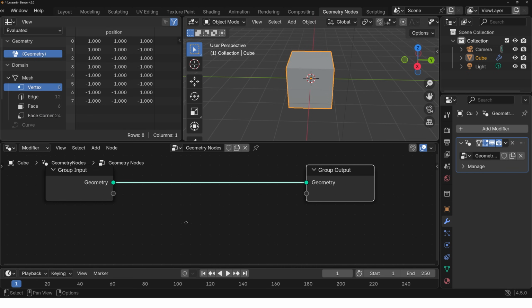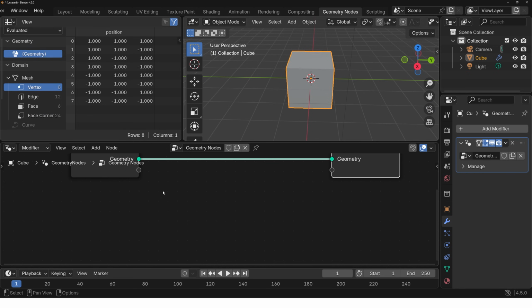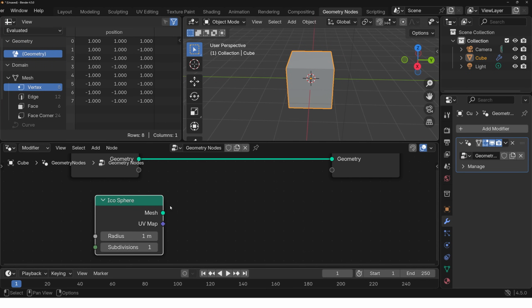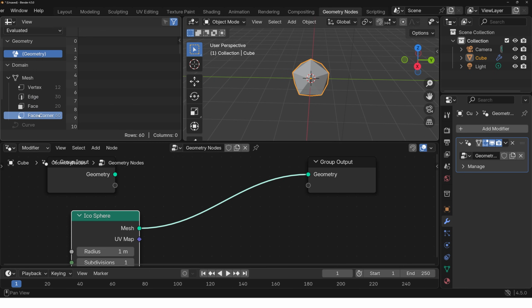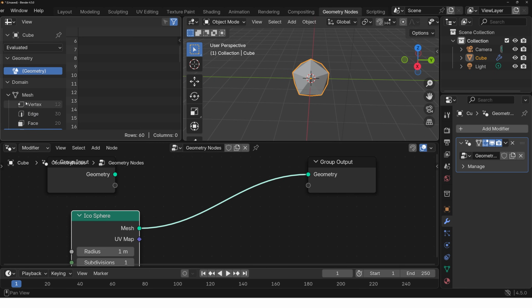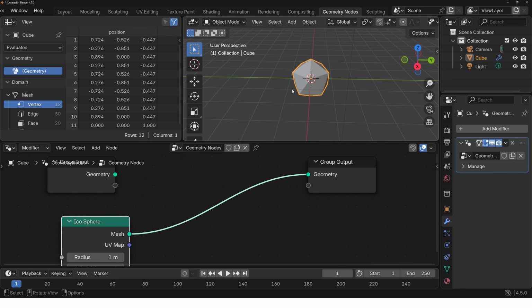So for the time being, let's go ahead and just change this. Instead of having these positions, what if we have something else, our own geometry? So let's search for an icosphere and then simply plug this in to the group output. Now this icosphere geometry actually consists of 12 vertices, and we have the indices of the vertices and the positions for all 12 of those vertices. Similarly, we have the edges, the faces, and the face corners as well. But let's just look at these vertices. Now there are 12 of them numbered from 0 to 11, and that is what Blender is outputting.